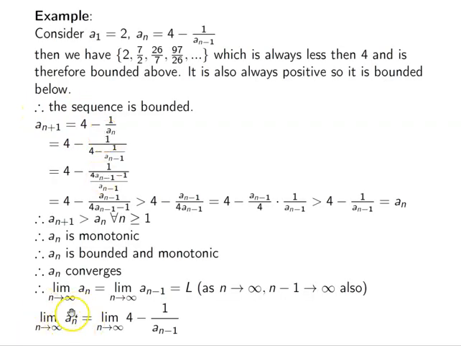So basically what I'm doing, I know that the limit of this is some number L, and the limit of the a_(n-1) terms is also L, so I'm just replacing that. This is L, the limit of 4 is 4, minus 1 over the limit of this, which is also L. So we get L equals 4 minus 1 over L. I'm going to try to solve for L. You multiply L times everything, so I get L squared equals 4L minus 1. Okay, zero it out. I can't factor, but I can definitely use the quadratic formula.